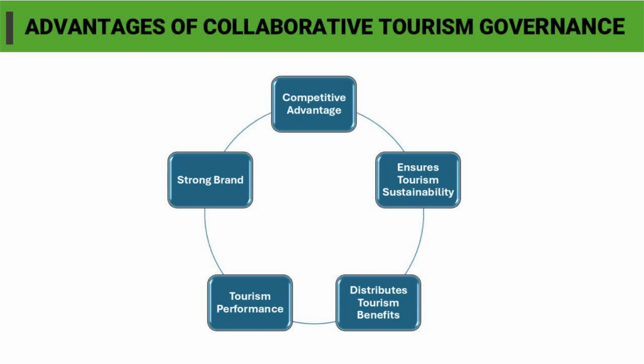Collaborative tourism governance presents a series of advantages. A well-developed tourism strategy establishes a competitive advantage by positioning the destination to offer unique and distinctive experiences, ensuring coordinated and high-quality visitor experiences. It also ensures tourism sustainability by preserving the destination's environmental integrity while protecting its attractions and resources. The strategy promotes the distribution of tourism benefits across all societal components, supporting small business growth and exploring opportunities in the arts and crafts industries.